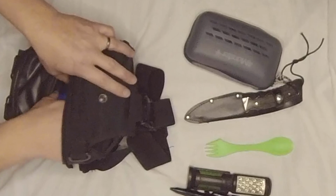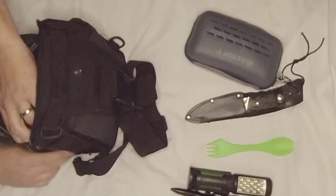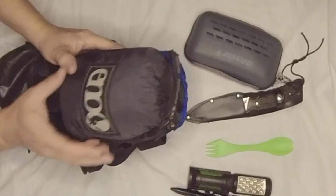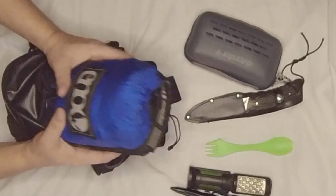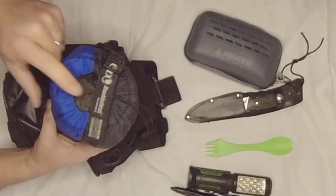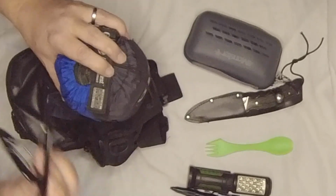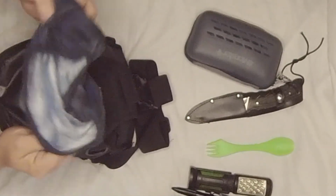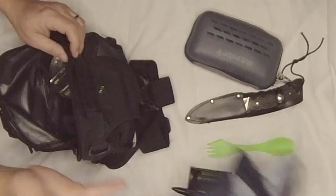Next up, we have, well, if it'll come out of here, the Eno double nest hammock. Along with the rest of my kit that I've shown in previous videos, this is a way for me to actually get up off the ground. It does have the straps inside this little bag with it. So it's an Eno double nest with the straps, and of course carabiners are right here, so that is ready to go. And I've got this little schmog, which you know what schmog is going to be used for, right? Just about anything.